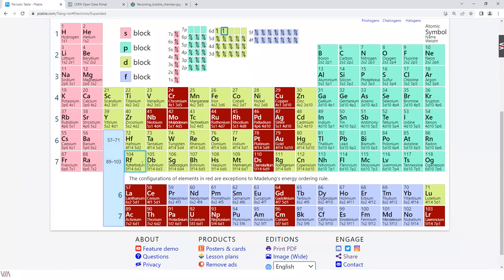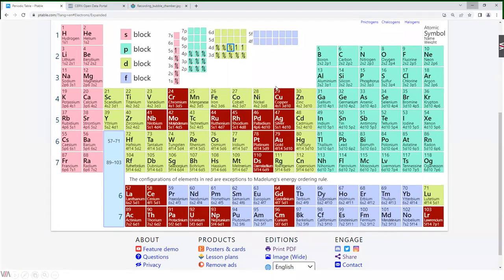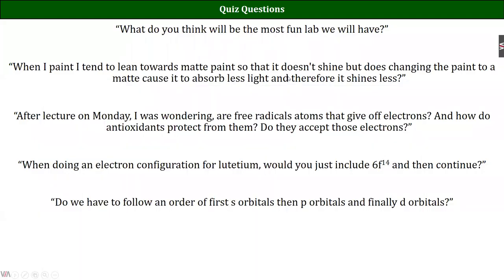And that's why I'm not going to ask you about any of the weirdness when it comes to this. If you're dealing with F orbitals or D orbitals, I'll either tell you it's an exception and maybe ask you why you think it might be an exception, but more likely, you'll just have to deal with them. They're either going to be empty or full for this class. All right, so just know that they're there. But I'm not going to make you memorize the exceptions because I don't have all those exceptions memorized. So why should you? If you really like to memorize things, you could do that for fun, but that's very few people's idea of fun.